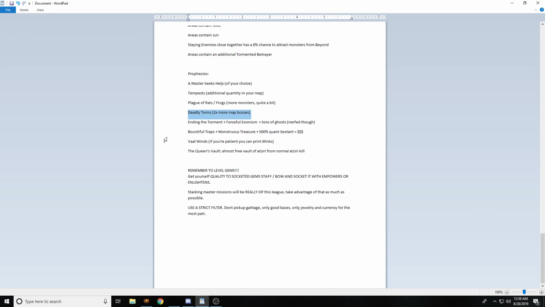So, twinned map bosses. I think this is one you should use, especially when it comes to triple map bosses, because then you end up with a ton of map bosses on high tier maps. The reason why high tier maps is because map bosses have a higher chance of dropping map returns. So if you're using this in a T16 map, you're higher in your chance of getting an extra map return from that map, and they're typically dirt cheap, these prophecies.